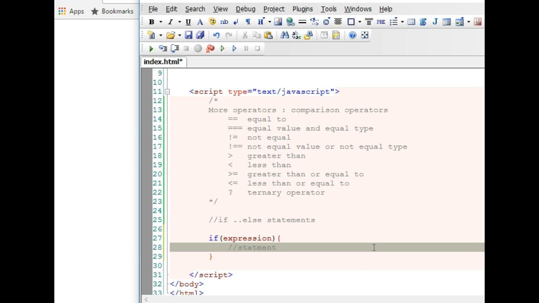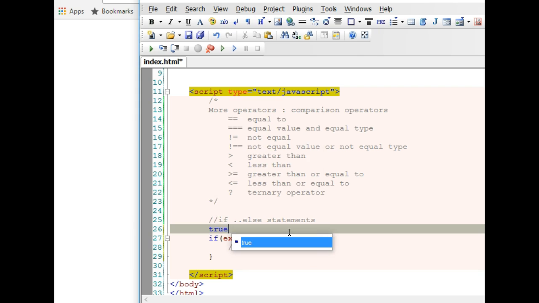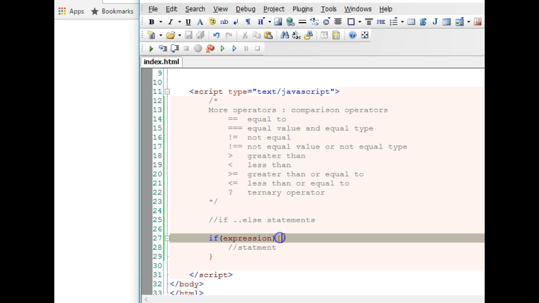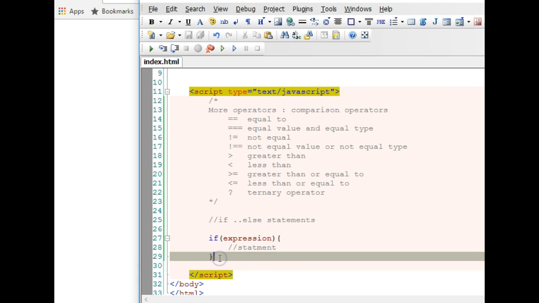Which kind of means if this is true, then do this, if not, just keep going. So once it evaluates the expression inside here and it doesn't return true, or 1, which is the same thing as true, it jumps to this part of the code and continues here. So it ignores whatever is inside.